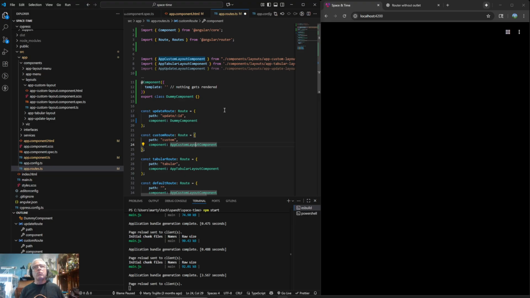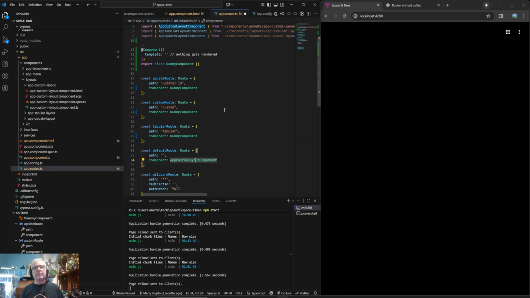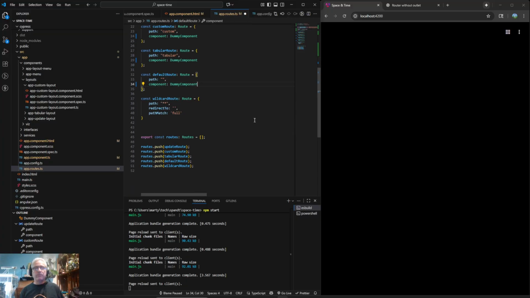Yeah, the routing in general. Okay, first of all, the router outlet is pretty awesome. I'm not criticizing the router outlet, but I will say that the whole routing suite of code is amazing, and that definitely goes well beyond the routing outlet. So I'm pretty sure I still want it. I don't think I want to be trying to listen to changes in the browser. There are various services and stuff that let you do stuff.